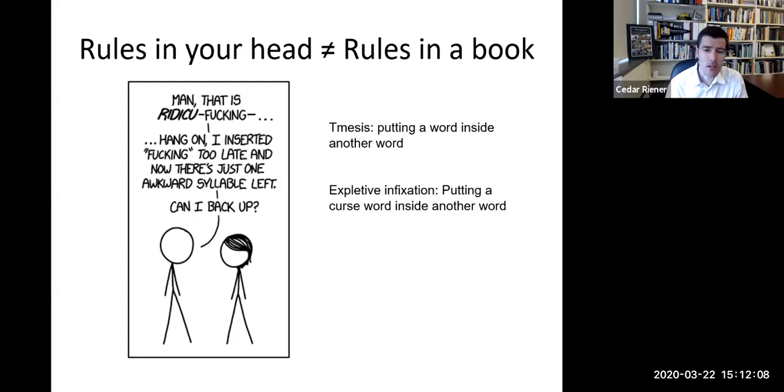It's kind of fun that we can talk about curse words here. Psychologists study this. There are research papers about how we decide this, and it seems like this is actually one of those rules that has to do with the sound of words in terms of how many syllables you've got left.